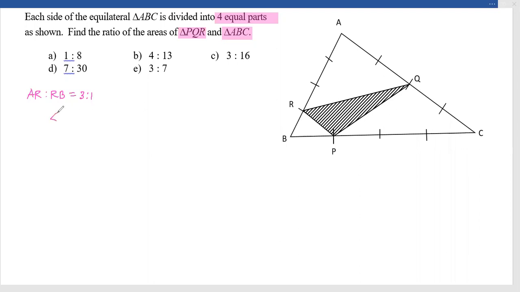If I want to find ARQ and ABC comparison, we can do it with the ratio of the sides. Area ARQ, I can write with the concept of trigonometry: half product of two sides and sine of the included angle. Half into AR into AQ into sine of angle A.